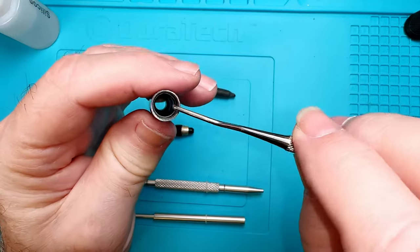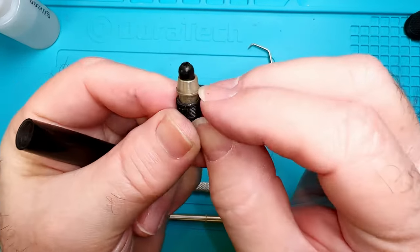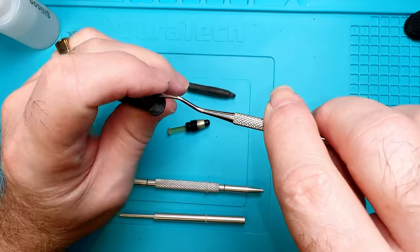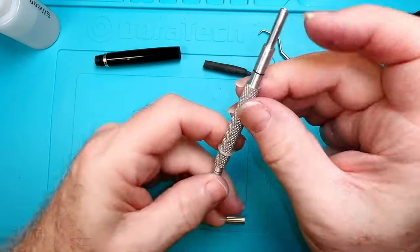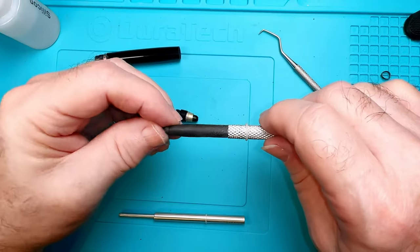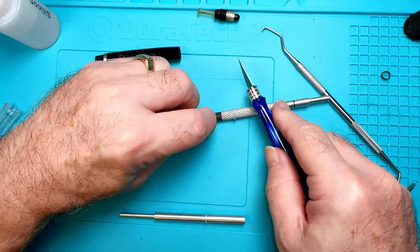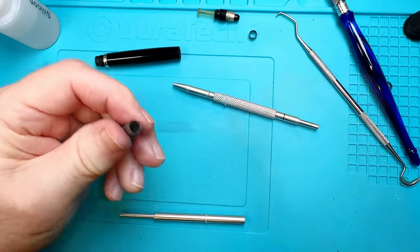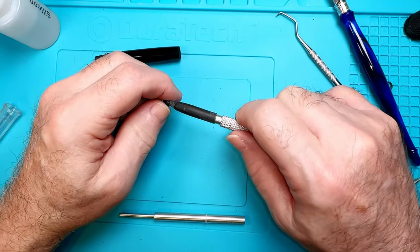I'm running that dental tool around that little ledge — that little collar that seals the pump. Sometimes when you've got the old diaphragm out it leaves remnants behind. Now we have our pellet pusher from The Inky Nib, which has markings for sizing the diaphragm. I get that pellet right up against there, use my Exacto blade to feel for that groove, mark it with my fingernail — there's no need for measuring.